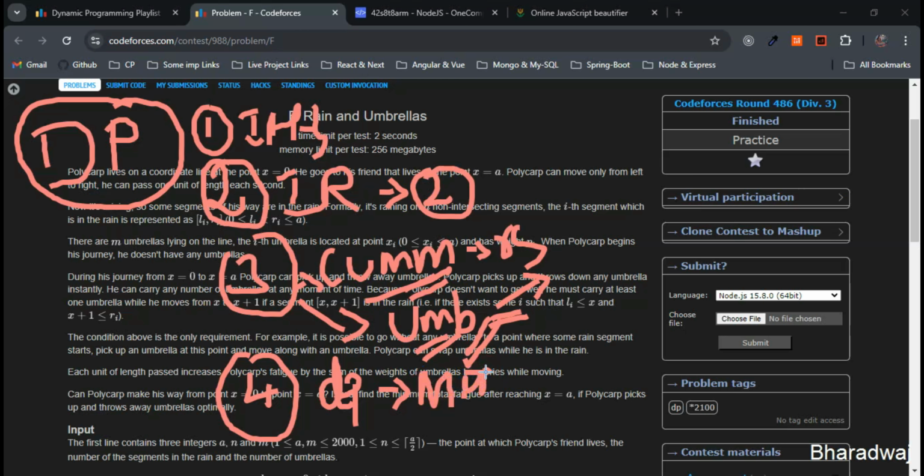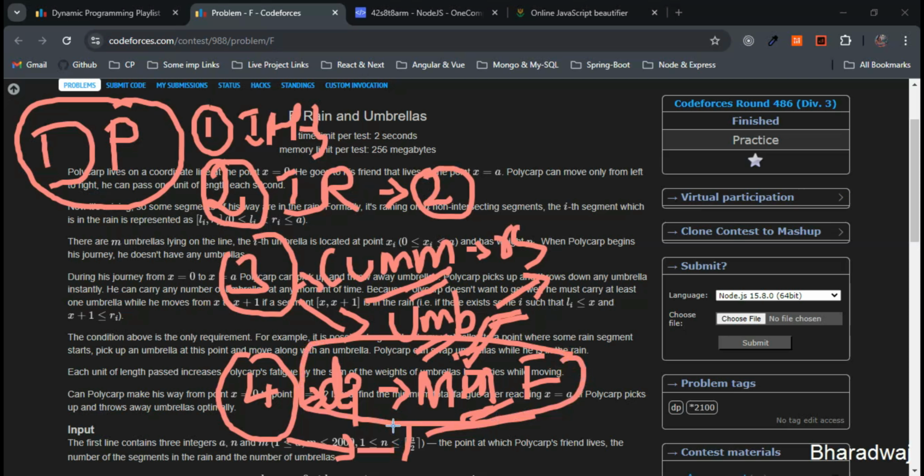Mainly, we are calculating the minimum fatigue, I'll just call it min f. Also, if it is impossible to proceed, that is, if there are no valid umbrellas for the rainy segment, then we are printing -1. These two things we have to keep in mind. First, we are updating the DP to calculate the minimum fatigue to each point. And second, if there are no valid umbrellas for the rainy segment, then we'll directly print -1. The fifth one is the last step, and we are outputting the result.